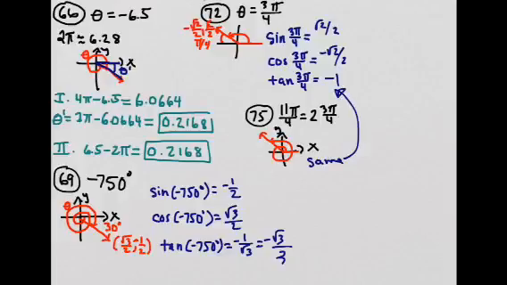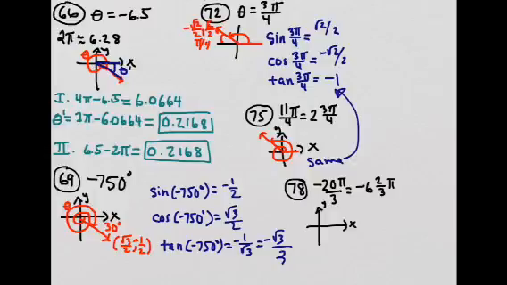It's the same answers. So for negative 20 pi over 3, again, change it to a mixed number. You get negative 6 2/3 pi. So there's negative 2, 4, 6, and 2/3 pi more would be about here. So there's the angle. It stops right there. This is at 4 pi over 3, like this angle if you use a unit circle. If you need the reference angle so that you can use the chart, it would be this angle right here, which would be pi over 3.